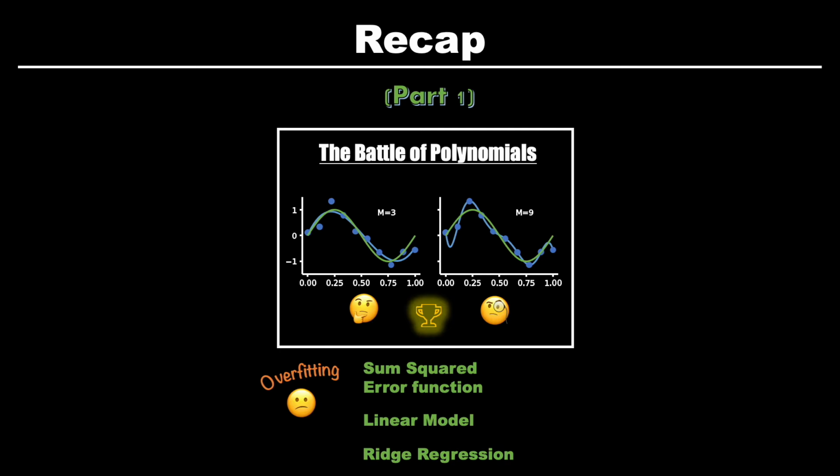We started our discussion by comparing various linear models, the linear models using different polynomials of various orders. We noticed that a more capable model called M9 overfitted. That is, it worked well on training data set, but not so well on test data. We tried two remedies. First one was to increase the size of the data set and it worked. But then we wanted to make the model work with smaller data set as well.